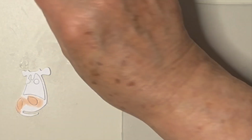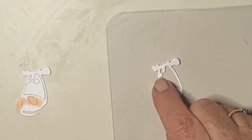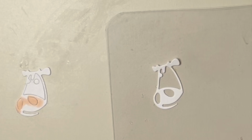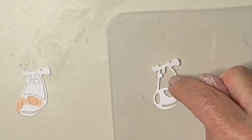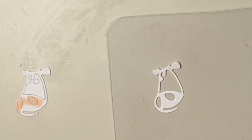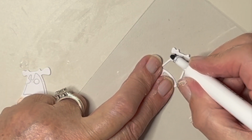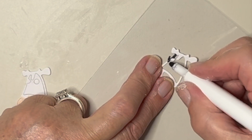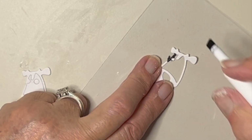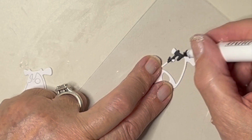I don't know whether the whole thing's going to look all right black or not. I can't do that bit because that's a bit of an eye, I believe. And maybe the inside of the ear might be a bit of... Let's just see. I've got to leave the eye white. If I make a boo-boo with that, I can always use a bit of jelly roll pen.